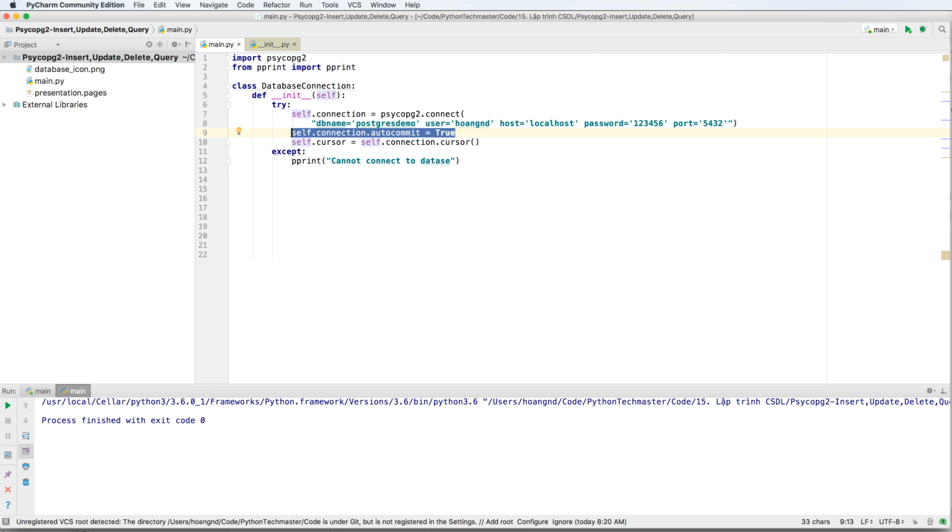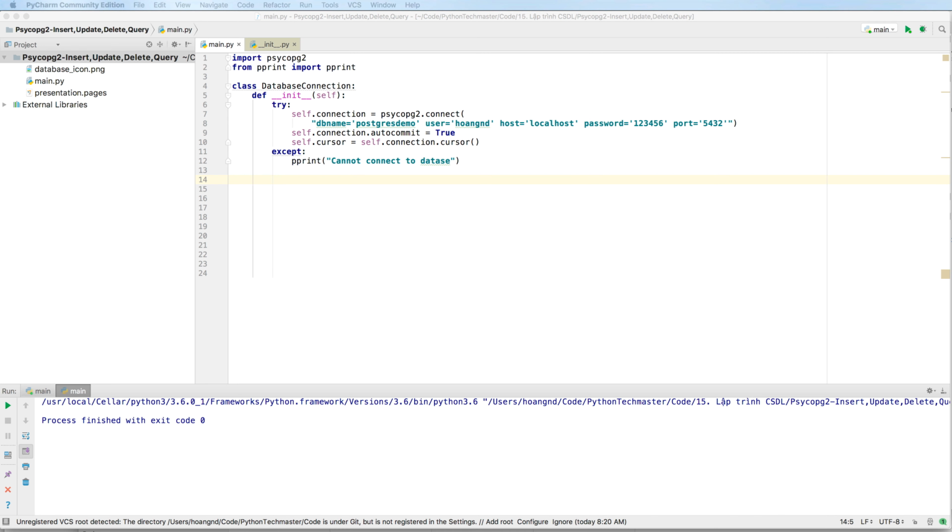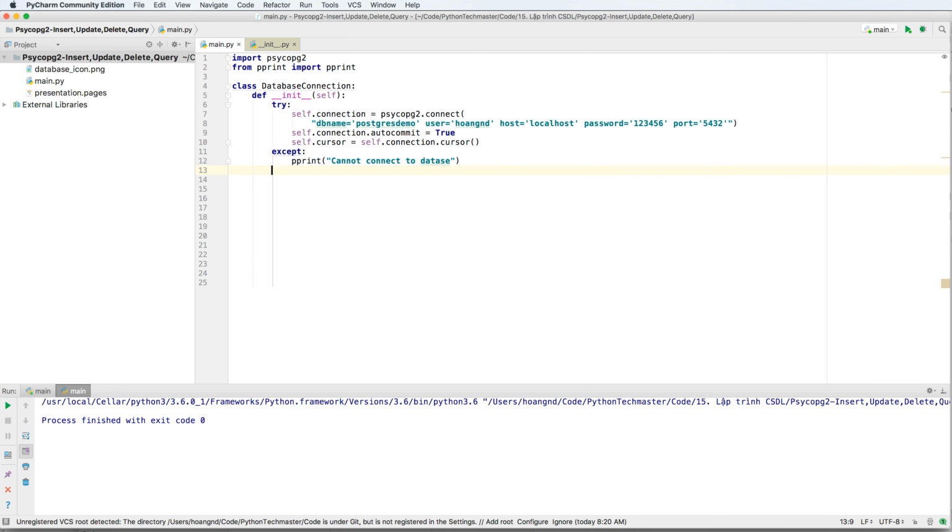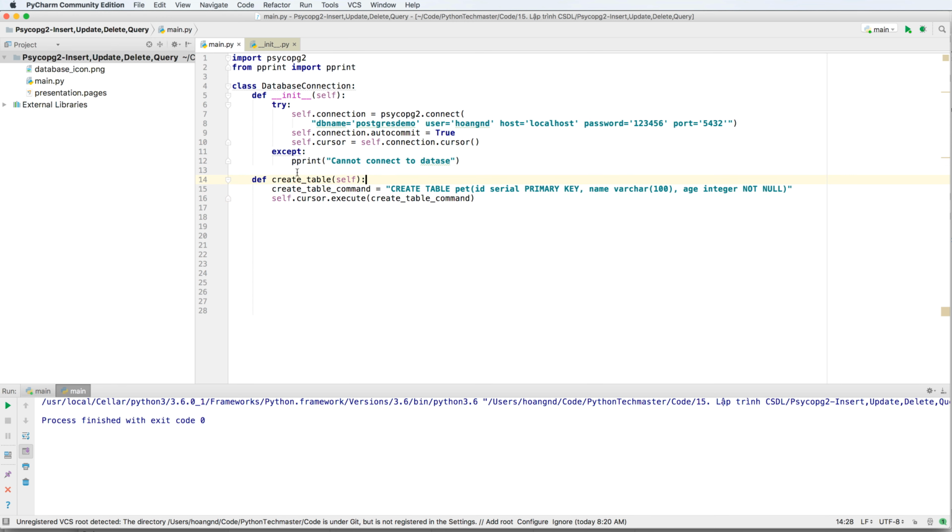And on this connection, the autocommit property will allow the database to commit automatically after the SQL runs. After the SQL finishes running, it takes effect in the database. If there is an error, it goes to the except.